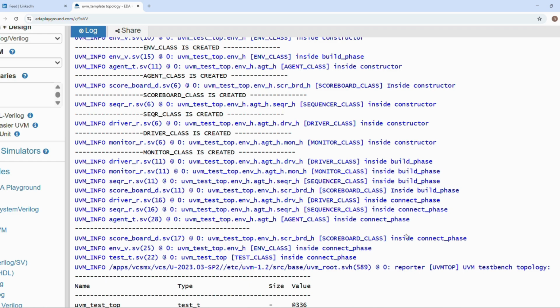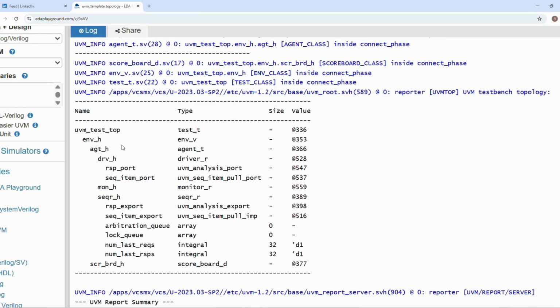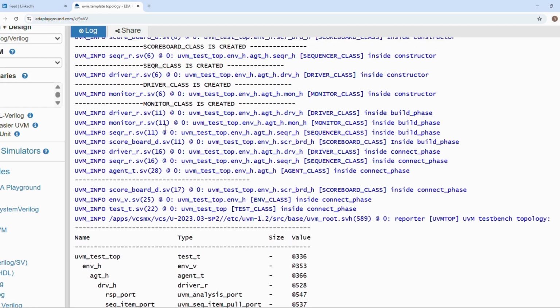Just to show, we have created it, and after this the build phase also has been done. Right after this, the build phase has been completed and the connect phase also has been completed. After that, the hierarchical topology has been printed.